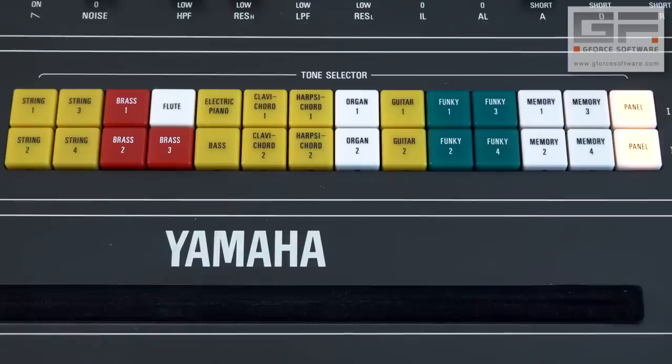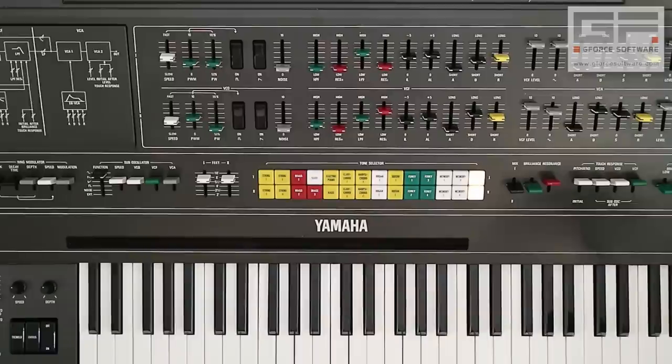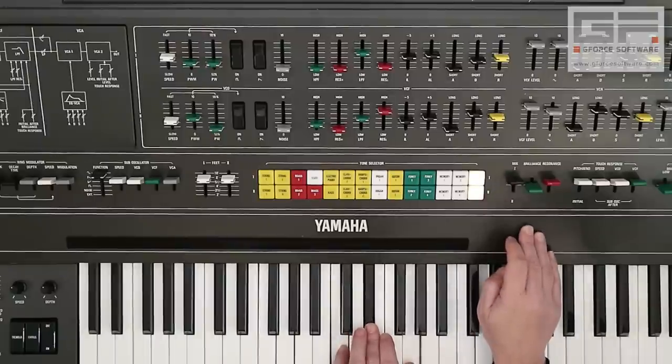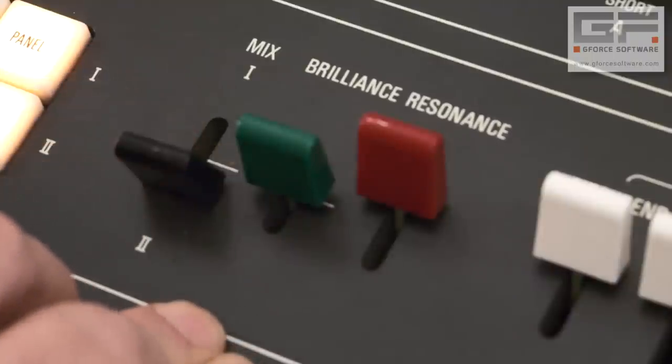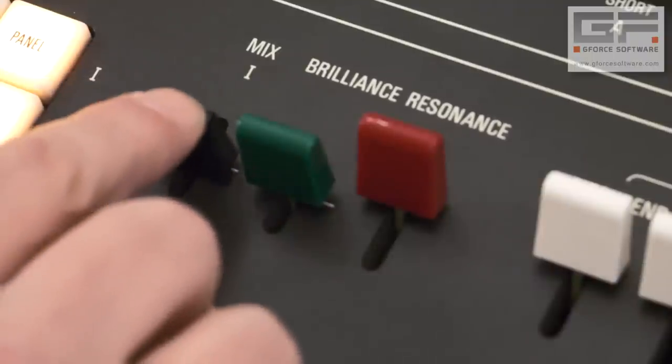For the moment, we'll skip the presets and go straight to the mix control, which, as I explained earlier, balances the audio levels of mix 1 and mix 2. Here's mix 1, and here's mix 2. And here's a mix of both.